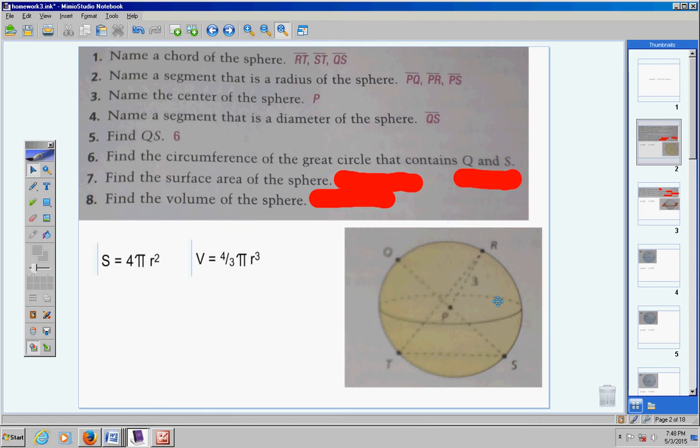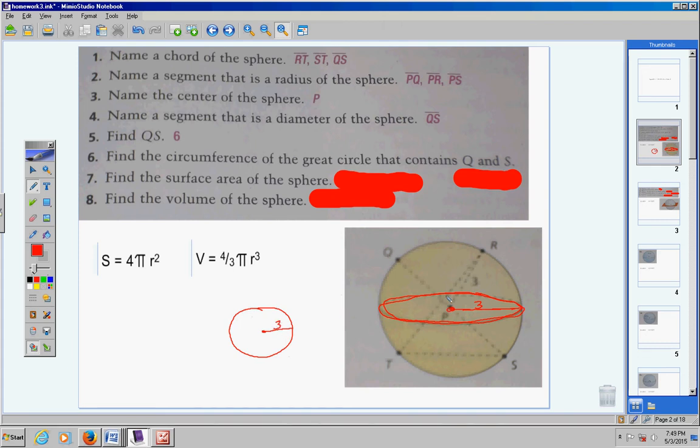Find the circumference of the great circle. Now, remember the great circle is always the circle that's right in the middle of the sphere, that cuts the sphere into two hemispheres. Let me say that again. The great circle is the circle right in the middle of the sphere that cuts the sphere into two hemispheres. Alright? So we're going to find the circumference of this circle. Now, guys, look, we know that from here to the edge of the circle is a radius of what? 3. We know that. So even though this circle looks kind of smashed, if you were to get above this glass sphere and look down, you would see a circle right here in the middle that has a radius of 3. Do you see it okay?